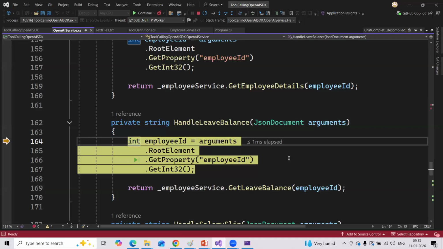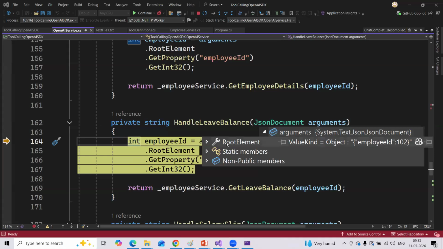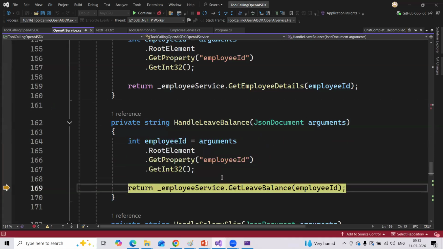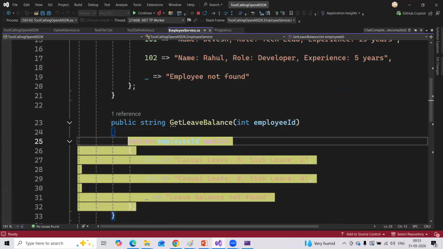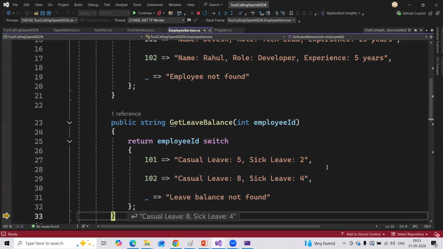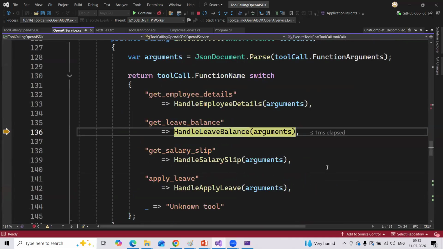In the C sharp code, we get a JSON file. From the JSON we extract the employee ID, call our C sharp function, and respond back. That is the overall flow.